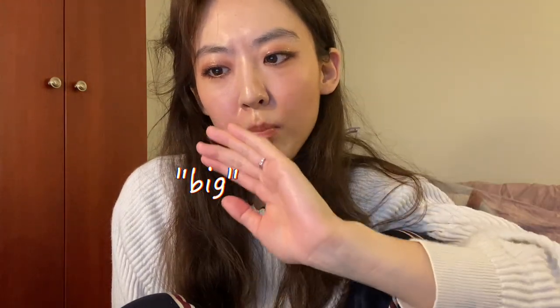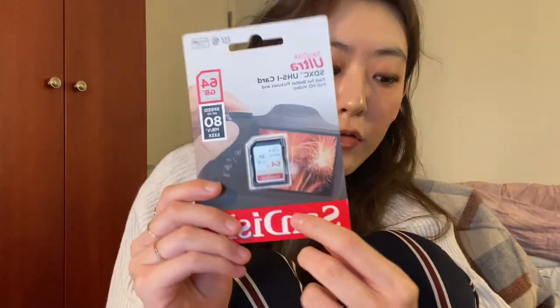I think I mentioned in previous clips that I purchased a Canon G7 X Mark II, and apparently I've done so much research, and they had a huge price drop, and according to the YouTube vlog community, that is the go-to camera. And so I purchased it on Amazon, and it was supposed to come yesterday with my, here I'll show you, with my SD card. I even purchased an SD card just for the storage, and this came, but the camera didn't, and somehow it's just delayed in transit.